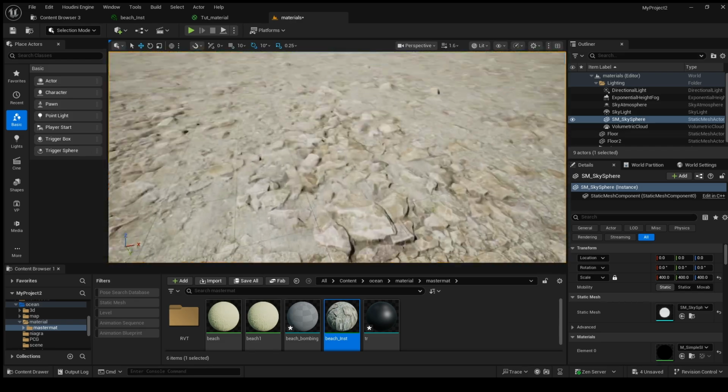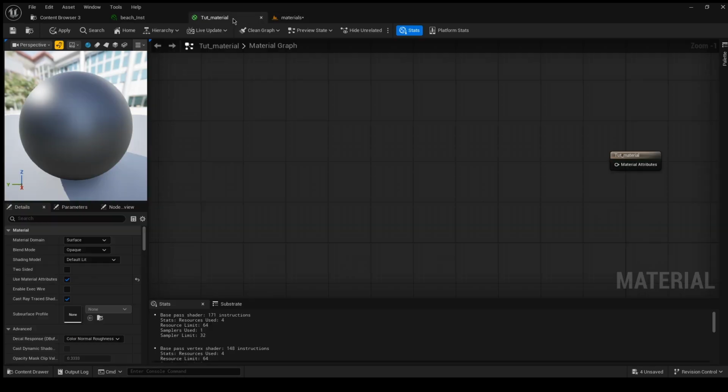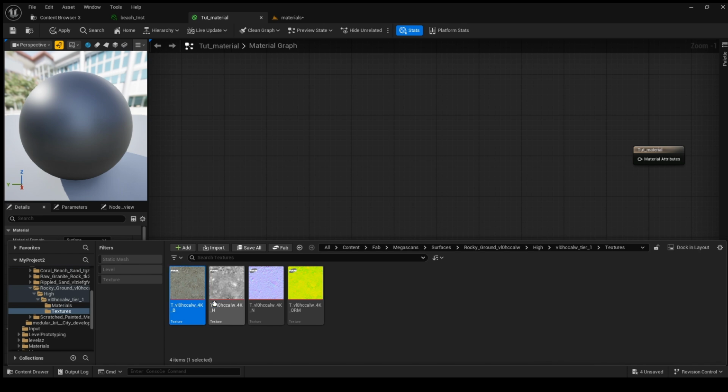For the next step, I'm going to teach you how to create this. First, I'm going to add all the textures you need. This is a displacement texture, and for some Megascans assets, you won't get this displacement texture. If you're not getting it, for displacement you can also use the blue channel of this mask picture.